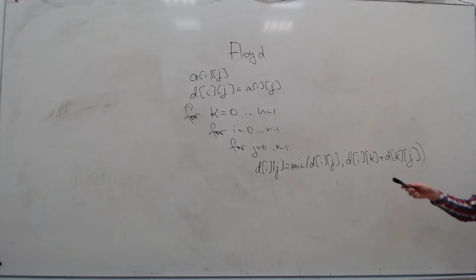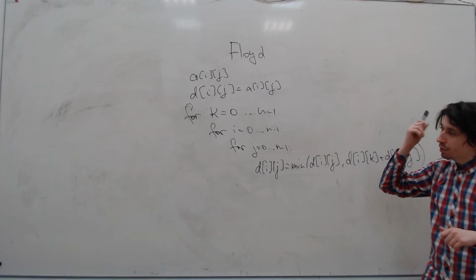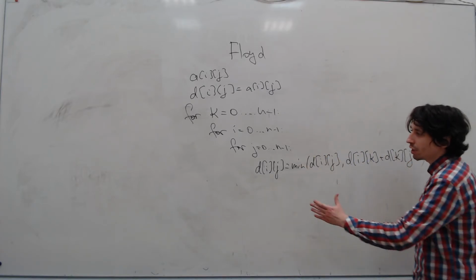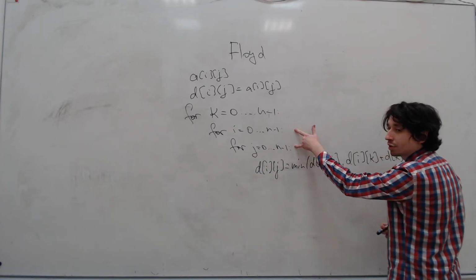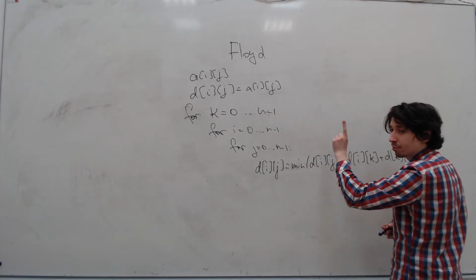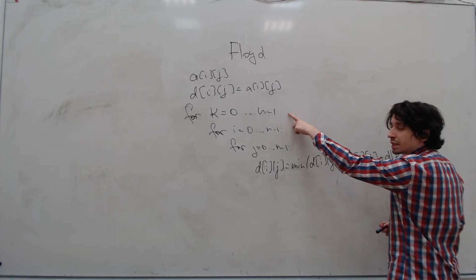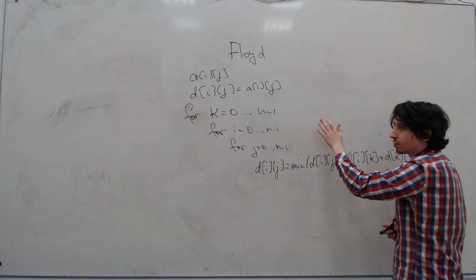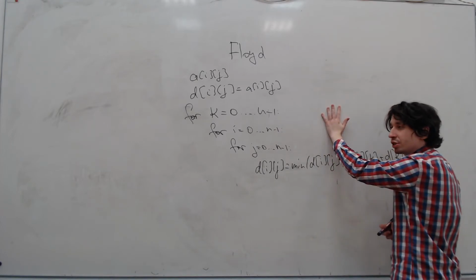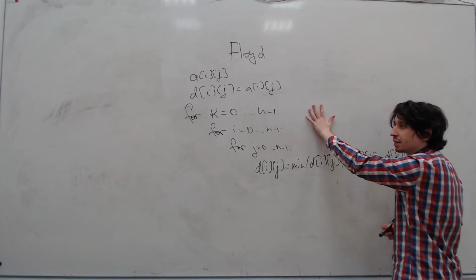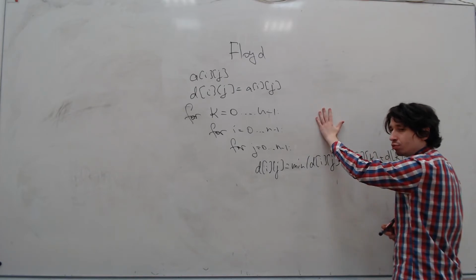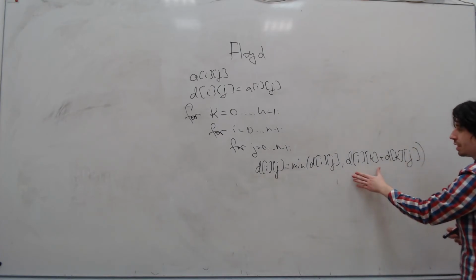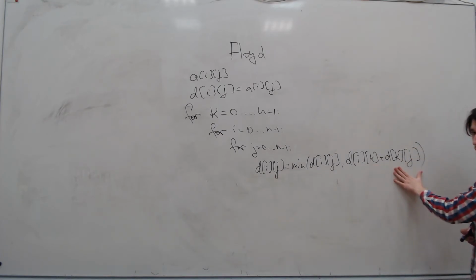You have the outer loop by k, then the inner loop over i and the inner loop over j, and then you calculate d_ij in the two inner loops. It is very important that k is the outer loop, otherwise this will not work. Please pay attention that the order of the loops is not trivial as usual. Then for d_ij, we compare it with d_ik plus d_kj.